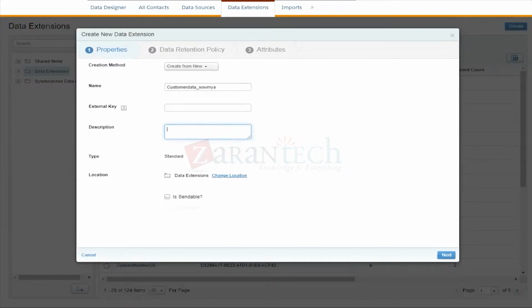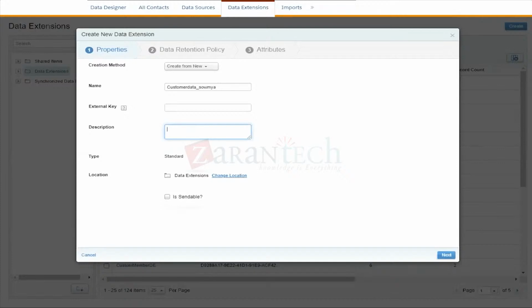The second table would be purchase data, with only customer key, product ID, and bill amount. We can't send emails to that data extension because it does not have an email address or any specific channel. So that data extension can be non-sendable.